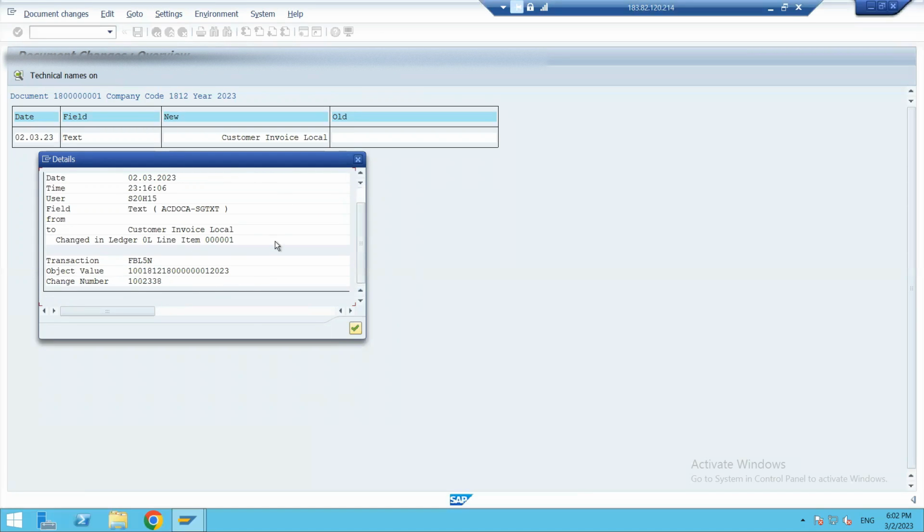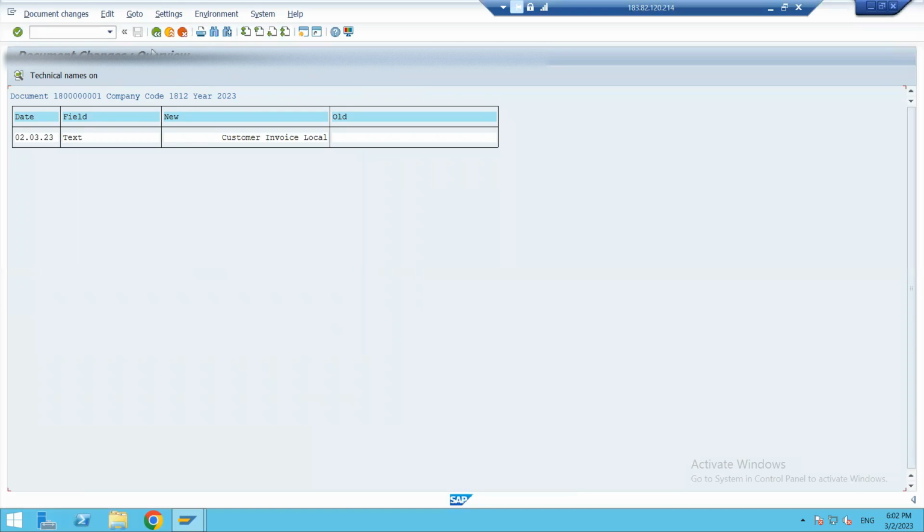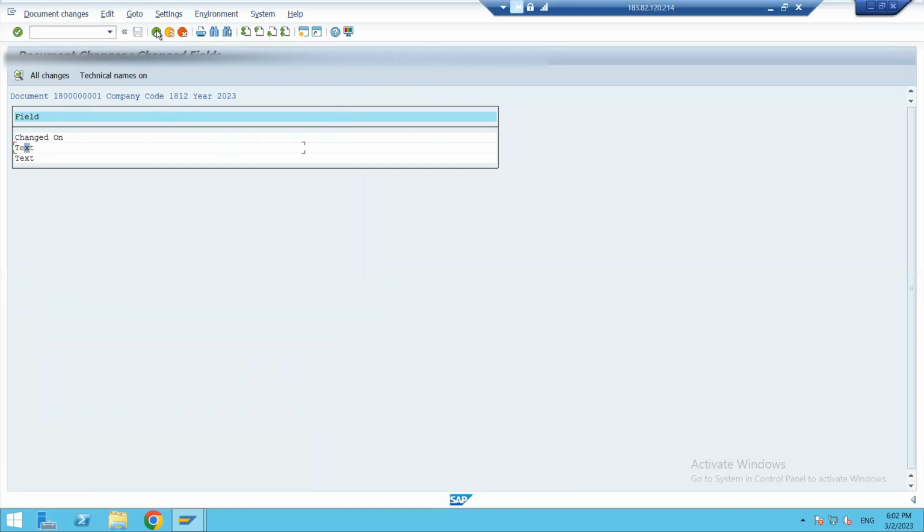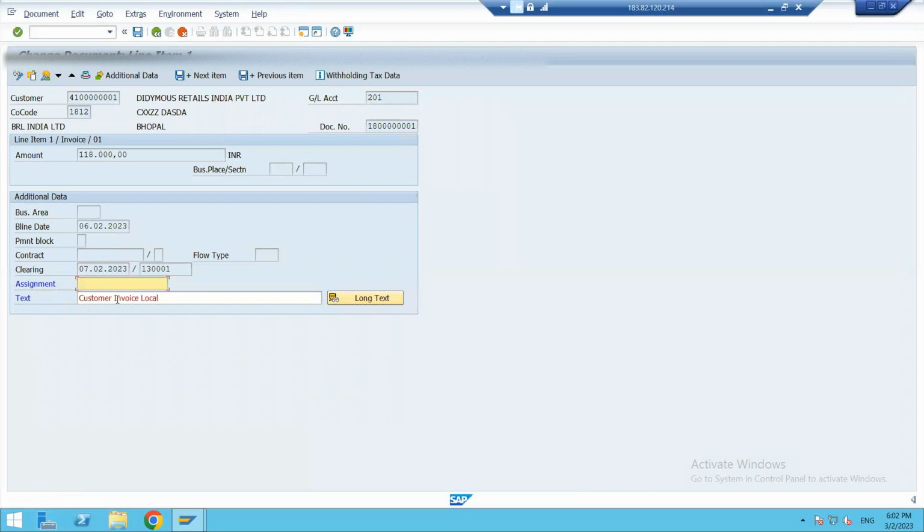So every detail we can get here. So this is one place where we can see the users who have made the changes and the fields where changes can be made.